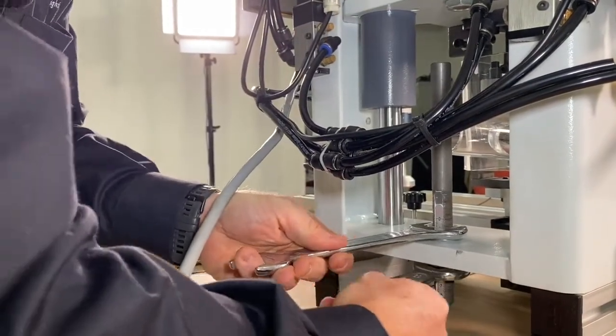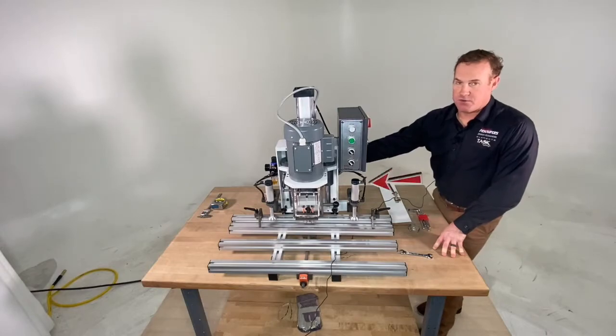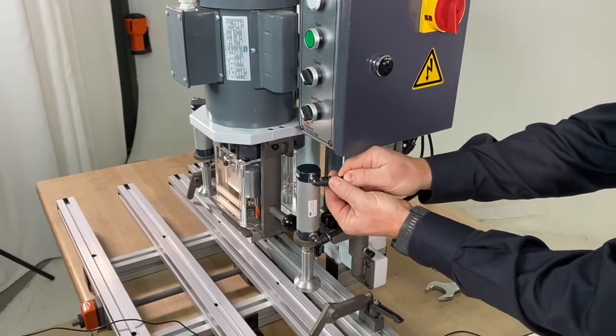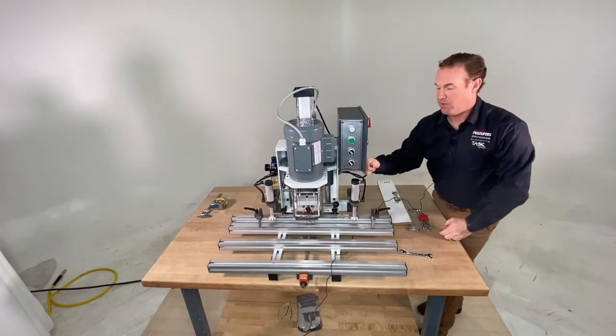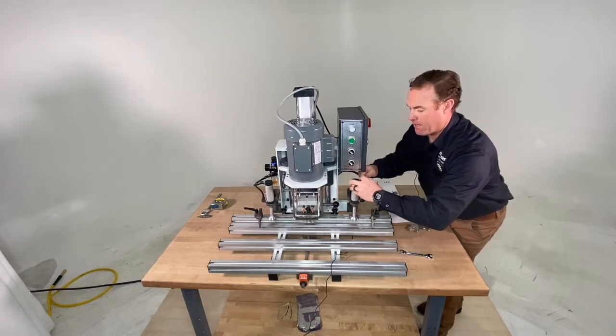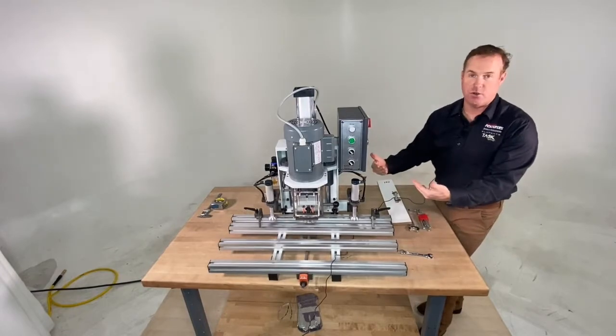Also, something that gets overlooked quite often are the hoses. On these machines, you're going to be replacing these from time to time. You just take the quick connect and push it toward the fitting this way, and it comes out. You take the new hose, push it back in, stab it in, pull it back out, and now it's locked in. So it's very easy to change out the hoses on these machines.